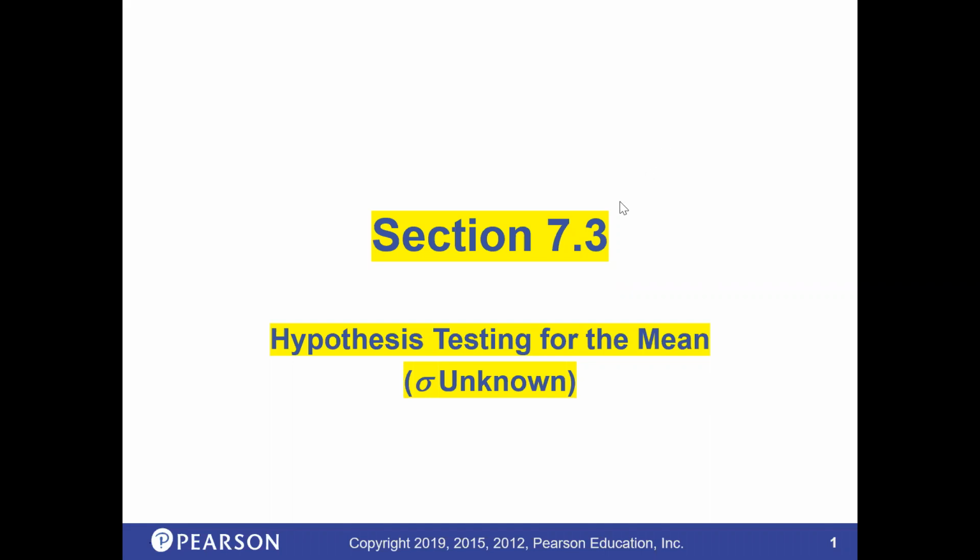So real quick here, 7.1 was just an intro to hypothesis testing. We grab a little sample, we do some testing on it, and then we infer something that's going to happen to the population. We figured out we could either do it by p-values or by critical areas. We figured out the area that's needed for a 95% confidence or 95% alpha level, or 99% or 90%, depending on how strict you want it.